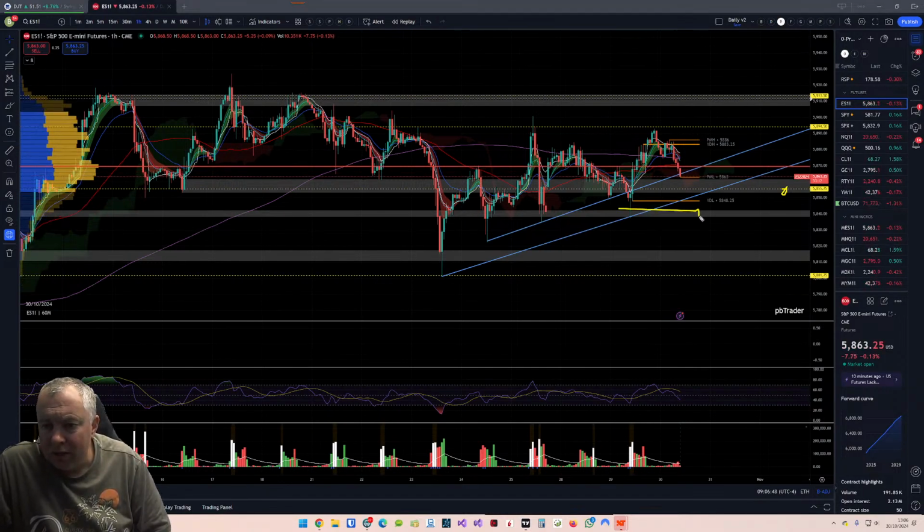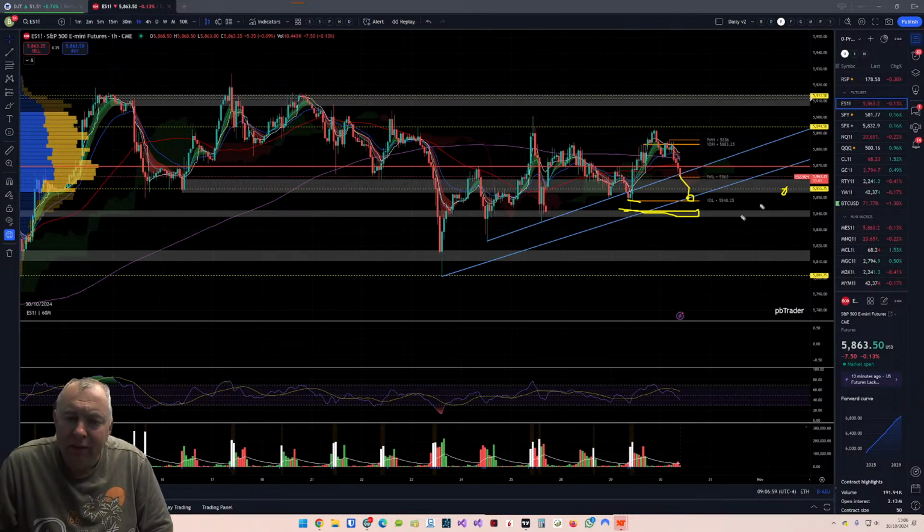This region here, 58.40 down to 58.50. So this is the area again I'm watching, and it happens to be yesterday's low as well. So 58.48. That's my main area. Rejection, I still quite like this area up here. We've rejected it quite a few times over the last few weeks.